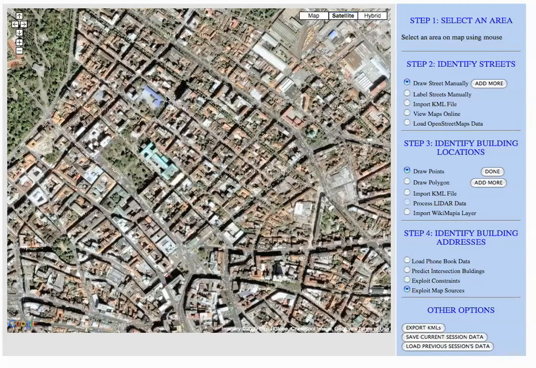In this demonstration, we will carry out the geospatial reasoning process over a region in Belgrade City. We will first demonstrate a capability in our system that allows the user to automatically identify the streets with OpenStreetMap. To start with, I first select a region on the satellite image using the mouse.